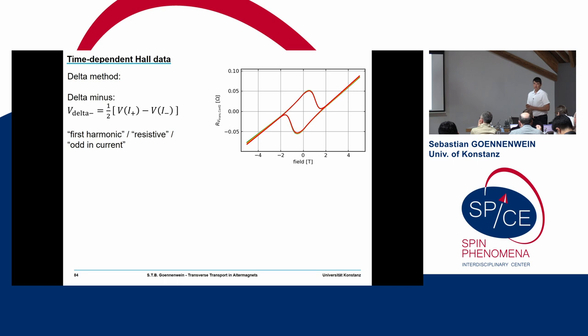Yes. So for the same field you do both. Yes. We flip the current. So we go to a field, and then we either measure once, one positive, one negative, or if you want more statistics, you can measure positive, negative, positive, negative, and so forth. It turns out that the sensitivity is comparable to lock-in experiments. You're a bit slower, but there is an incredible advantage in my view, because it's completely clean in terms of sign. So if you hook up your wires correctly, you know exactly what the sign of the voltage is, whereas in lock-in experiments there's always a phase. So this is why we like this technique.